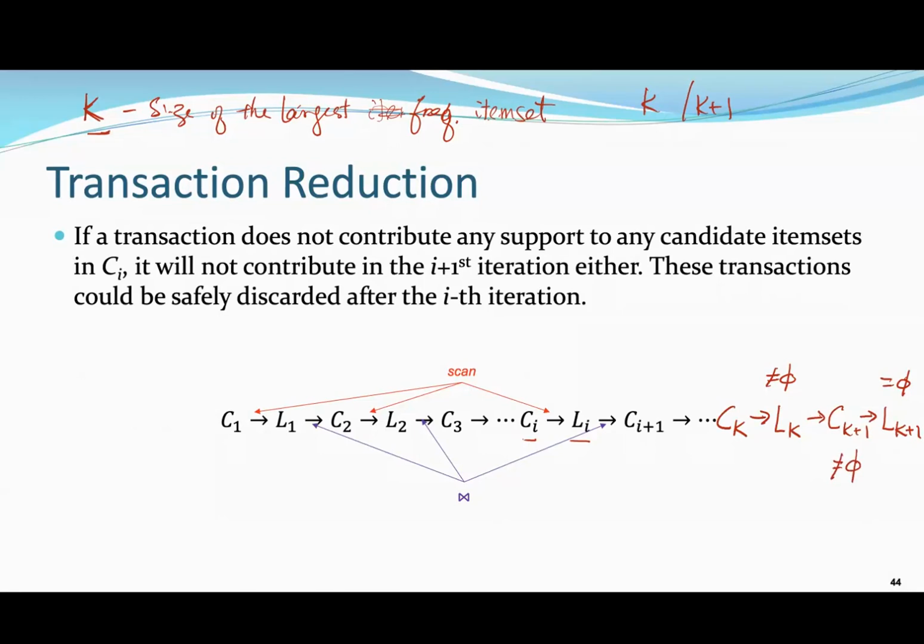And in that case, we still have to carry out one more scan to get to know that none of them is actually frequent. So in this case, we have to scan the database K plus 1 times, right? So if K is the size of the largest frequent item sets in the data set, we will have to scan the database either K or K plus 1 times, right? Okay, but in any case, that's quite a number of scans of the database. So that requires a lot of I/O. And that's why the Apriori algorithm could be quite expensive in terms of I/O as well, right?